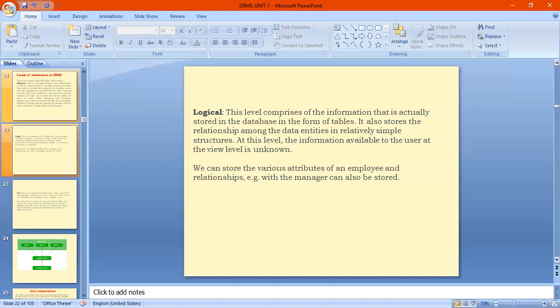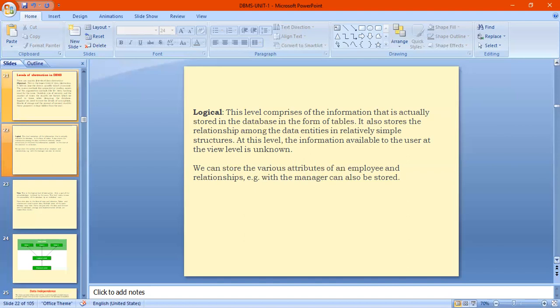That's what I mean. We can store the various attributes of the employee, that is, the characteristics of the employee. For example, attributes of the employee can be employee ID and employee name, which can have a subdivision of first name, second name, and last name. Next, employee address, age, date of joining, how much salary he is taking, what his experience is, and what his designation is.